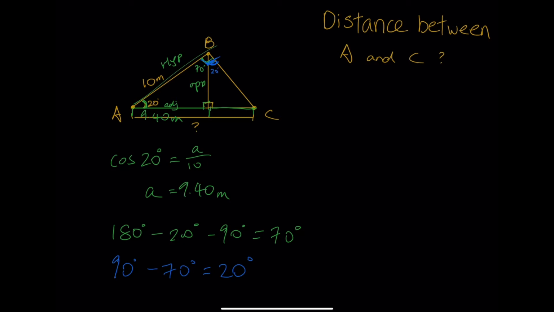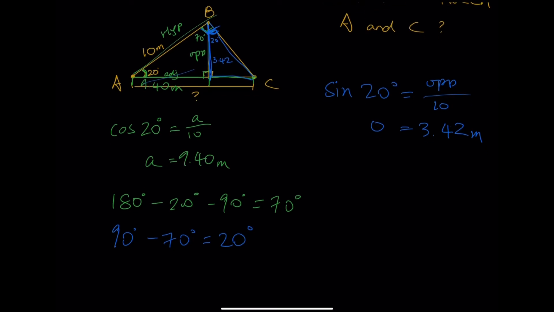So we have an angle now, but we have no length for the triangle on the right. So we could get the length here by using the left triangle. So opposite and hypotenuse, that's sine. So sine of 20 degrees is equal to opposite over hypotenuse. Our opposite will be 3.42 meters. So here is 3.42.